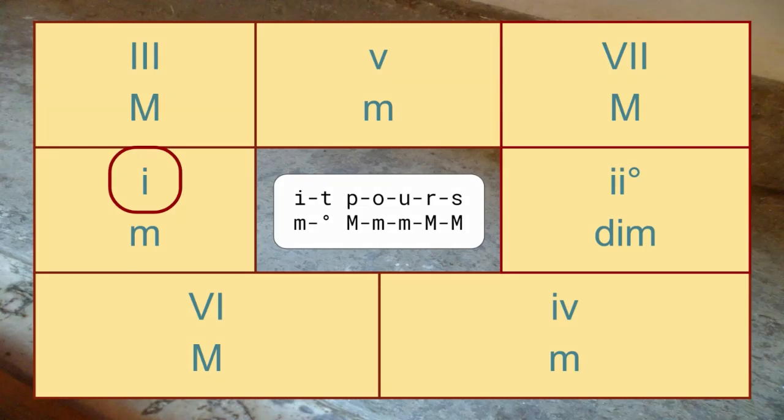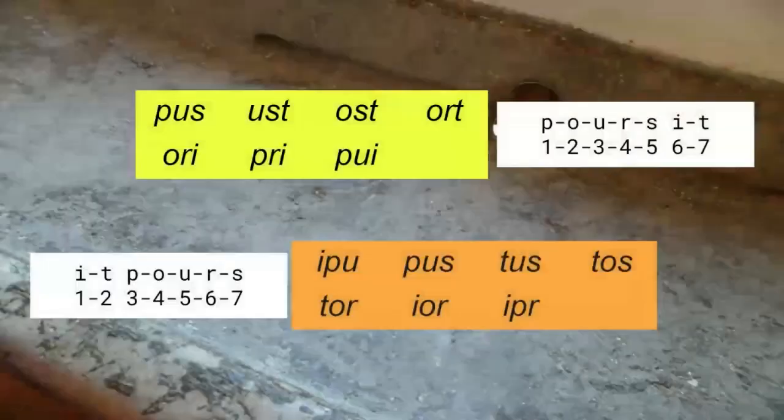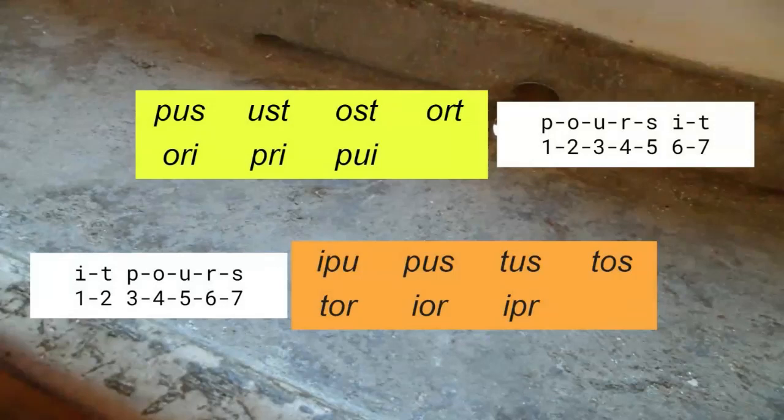You may want to decode little 3-letter words and use those as names for triads. Minor scale triads would be ipu, pus, tus, tos, tor, your, ipper. Since they sound funny enough, I was tempted to make this video without the Roman numerals even. But then educated musicians wouldn't understand a word you say.